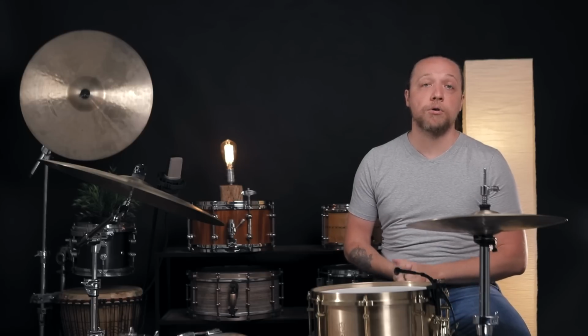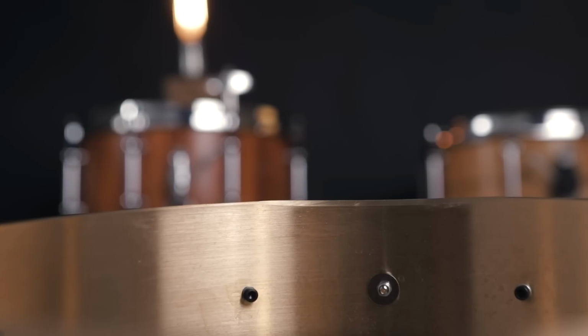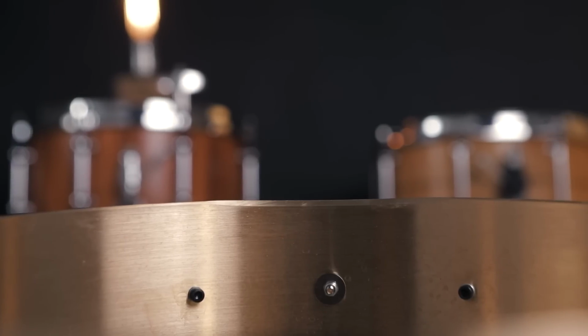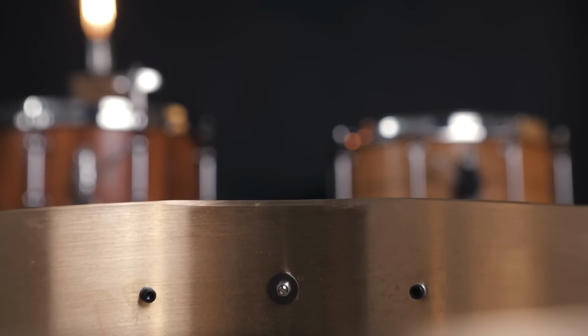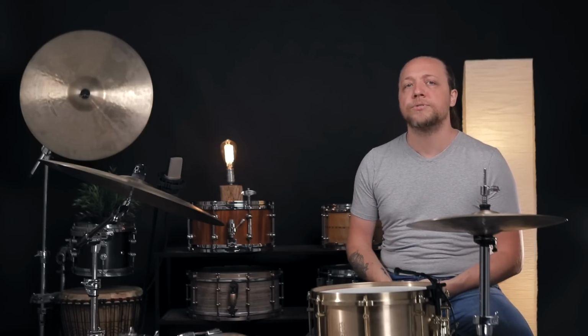For a shell like this, I've seen a few different edges, mainly sharp 45s. In this case, he chose to do a rounded over, and I think that this contributes to how much body this drum has and gets a little less of the really severe brittle part of the crack out of it, giving us a little more versatile drum and also one that handles low tunings better.